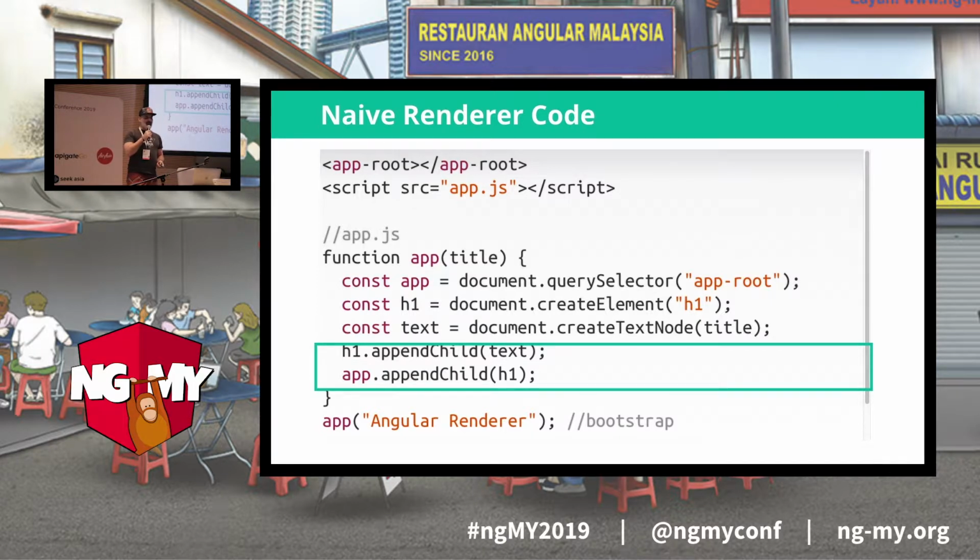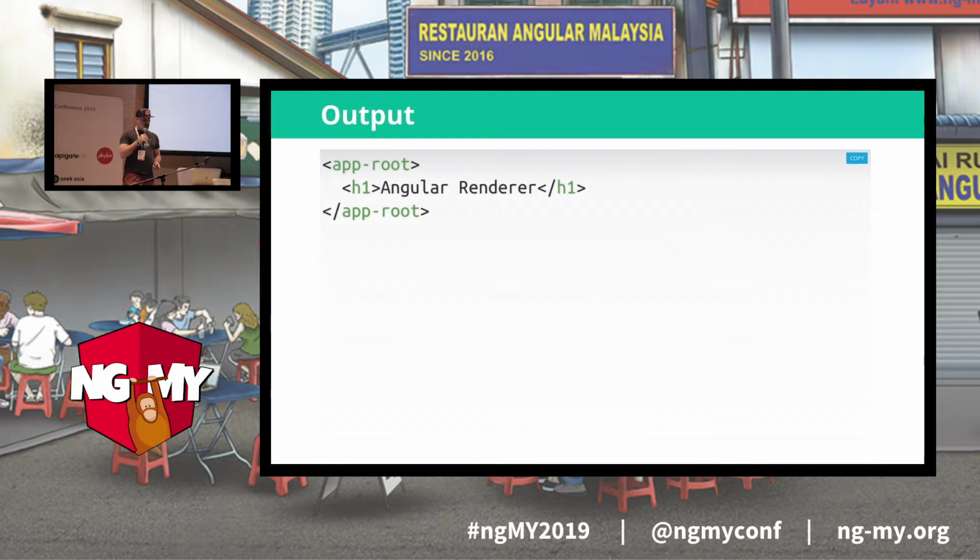And I mean, nobody's doing this. I mean, few people. Some of you are using this type of programming these days. This is like 20 years away. But what the renderer is doing is exactly this. Of course, it's not doing an implementation like I did here, but this is just to show you what is happening behind the scenes. That will be the output. So we just find this element, app-root, and then we just render the h1 with the text.